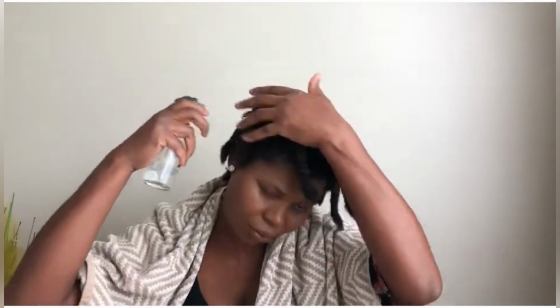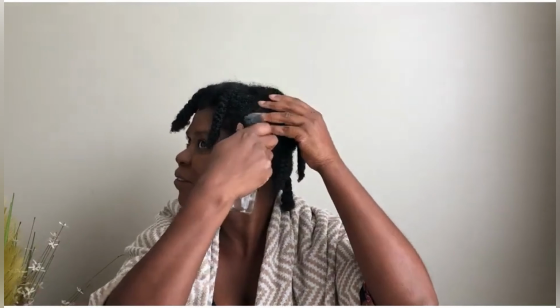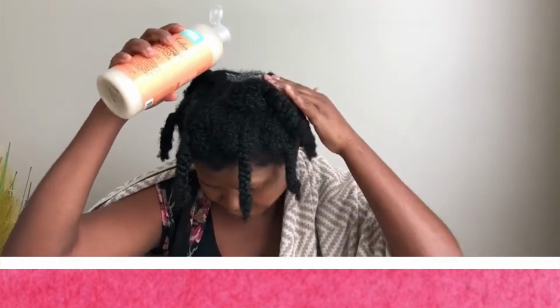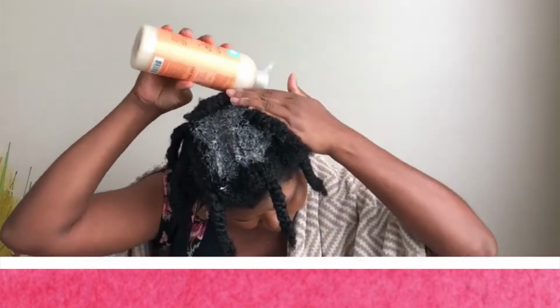After I was done loose box spraying my natural hair, I sprayed some warm water to get my hair fully saturated because I want the shampoo to penetrate my hair shaft. So I'm just working that shampoo all through my scalp using my palm, working it on my scalp.